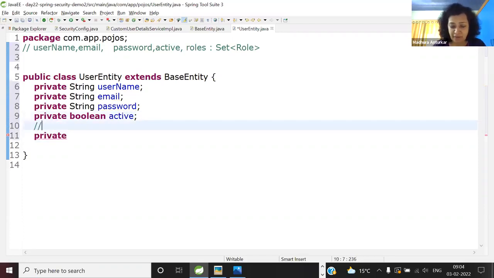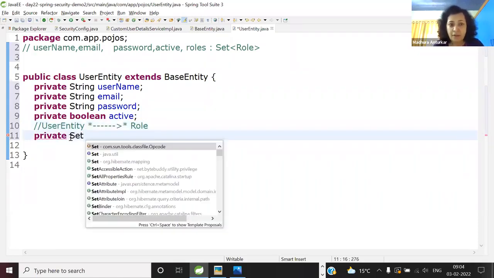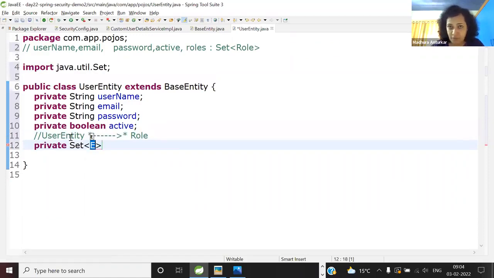So here we are configuring the user entity. From the user entity it is one-sided, unidirectional, but it is a many-to-many relationship with role. This is a unidirectional entity-to-entity many-to-many relationship, right? So private Set roles. Recall all these things we have said in those four or five days of Hibernate rules. As per the given king, should you keep it null or keep it as an empty collection? Empty collection.